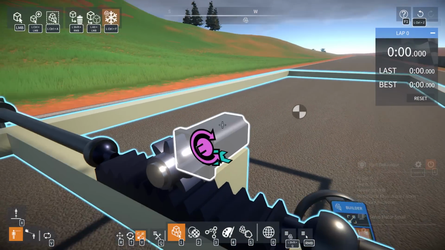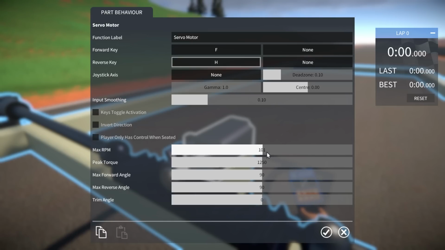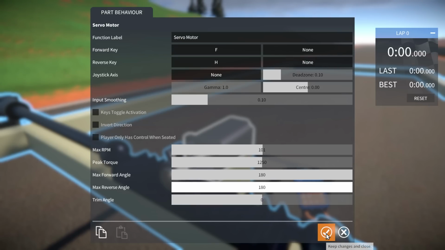All right, so there we go. We've got our steering motor set up. So now we'll just program this thing. Let's do forward key F, reverse key H. We'll do TGFH to drive the car. Max RPM, max forward angle. Let's try 180. Max RPM 100. Yeah, sure, it doesn't matter. Max torque. We can crank that to max as well.